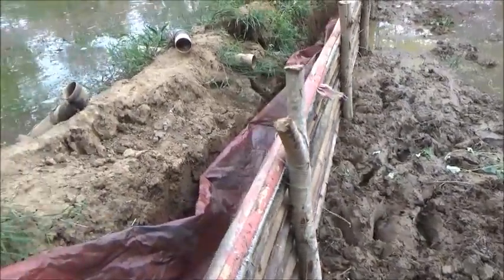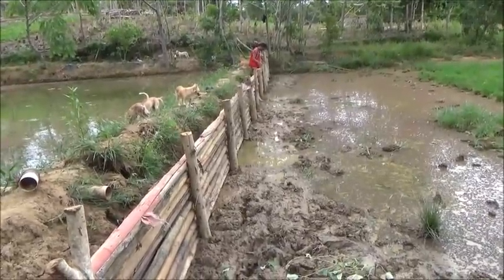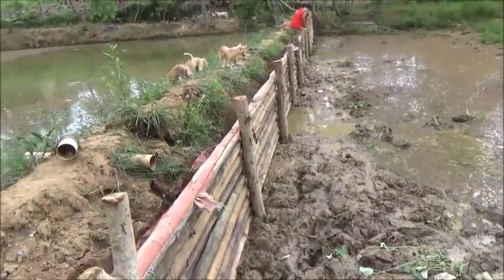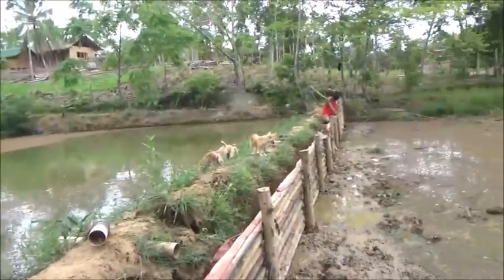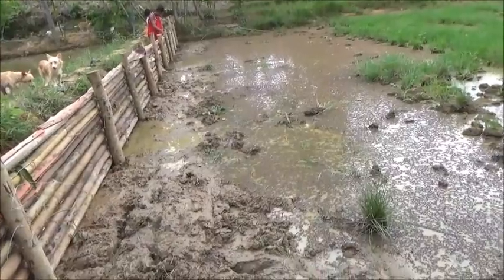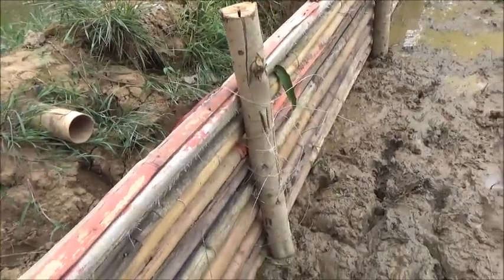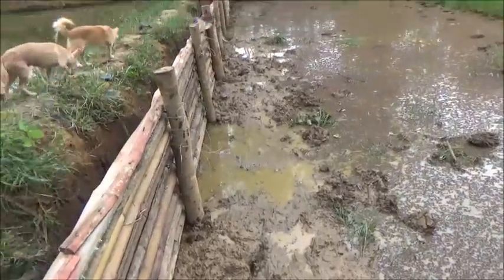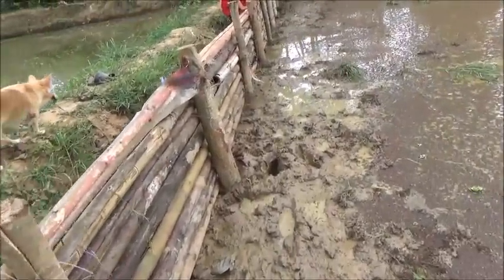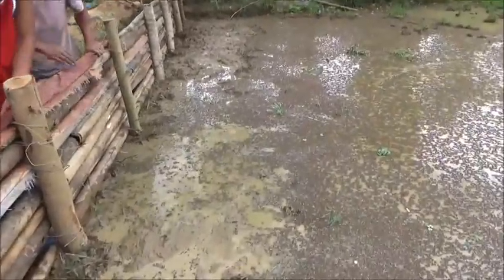All right, well, we've gotten a piece of tarp. It's not quite long enough. Why? Because this is out of one of the pits. We did widen this a bit. The ponds now are wider this way than the pits were. How much short, Tatai? 3 meters? 2 meters. I think on a video long ago I had said I wanted it about a meter wider on each side, and that's what we ended up with. So one tarp isn't gonna do it. We'll have to make them end to end.